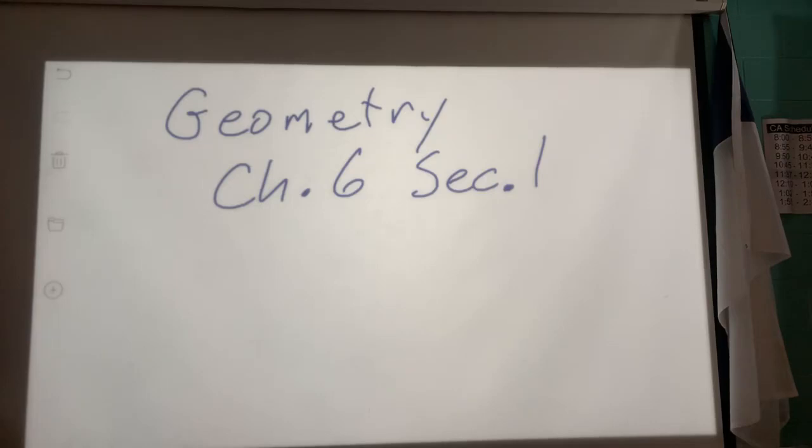This is where we're talking about polygon angle sum theorem. And so what we've got is, no matter what type of shape we have, the formula is going to work out, and the sum of all of the angles inside the polygon is going to come out to n minus 2 times 180.